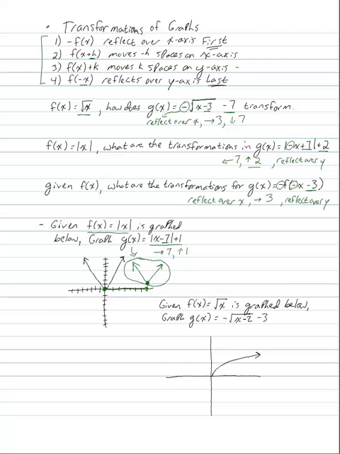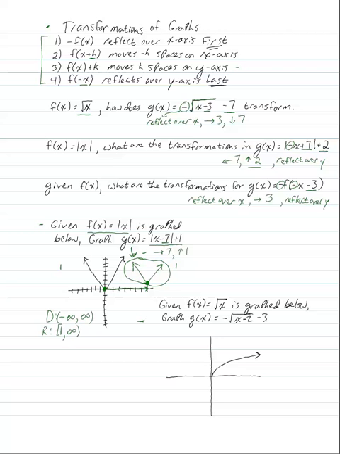So real quick, let's find the domain and range. I'm looking for the domain and range of the g of x function, so of the graph I just drew, not the original one. If I look at the domain, does it look like it goes all the way to the left and all the way to the right? It does. So it's going to be negative infinity to infinity. If I look at my range, does it look like it goes all the way down and all the way up? This time, no, it's not going to go all the way down. It's going to start at 1. There's a point there, so I'm going to use a bracket. And it's going to go up to infinity.